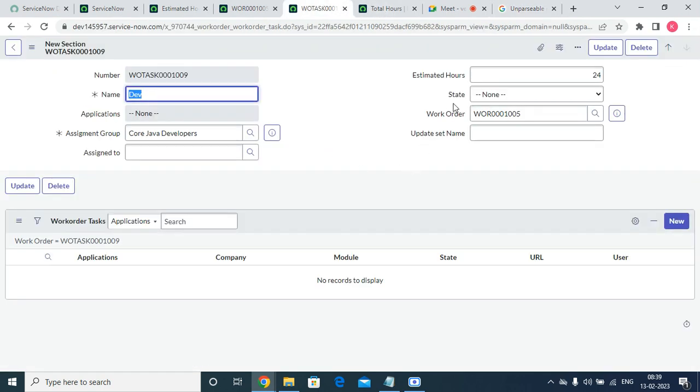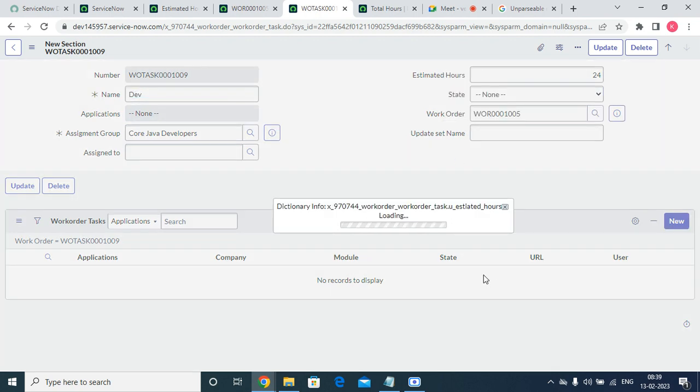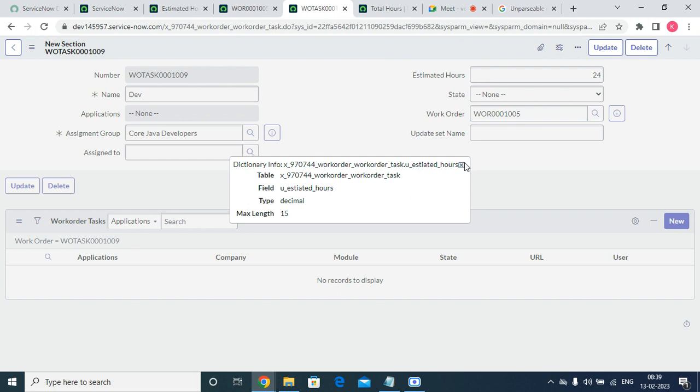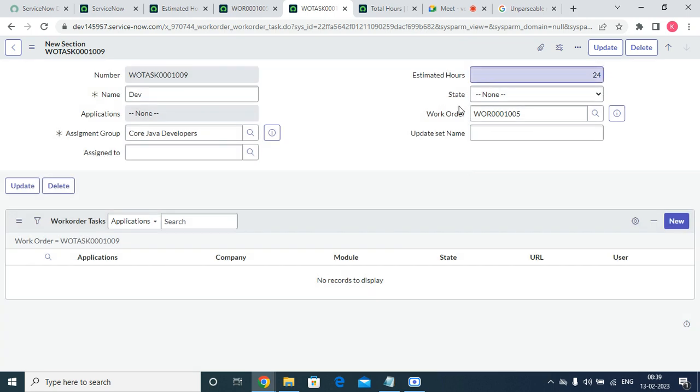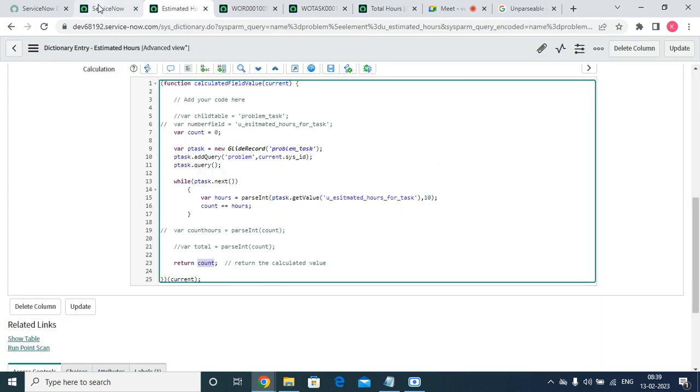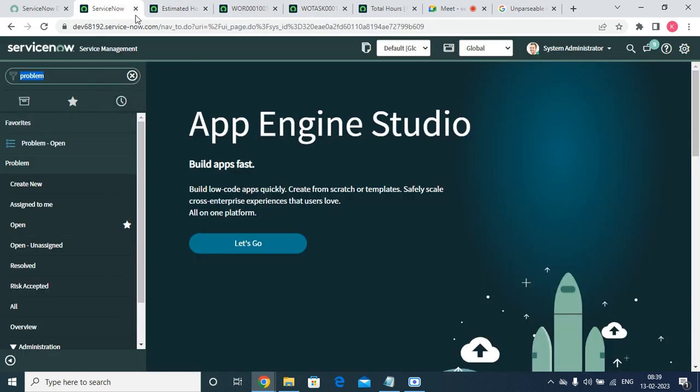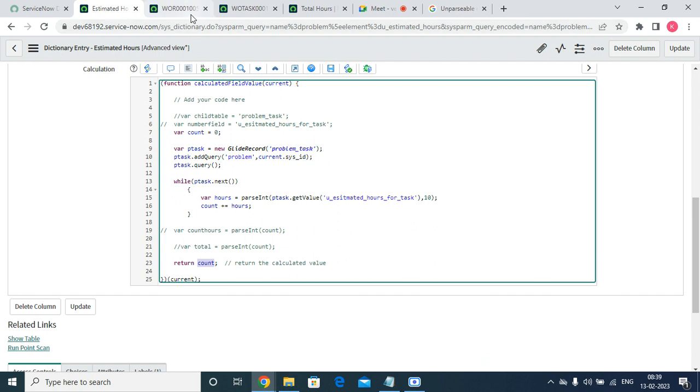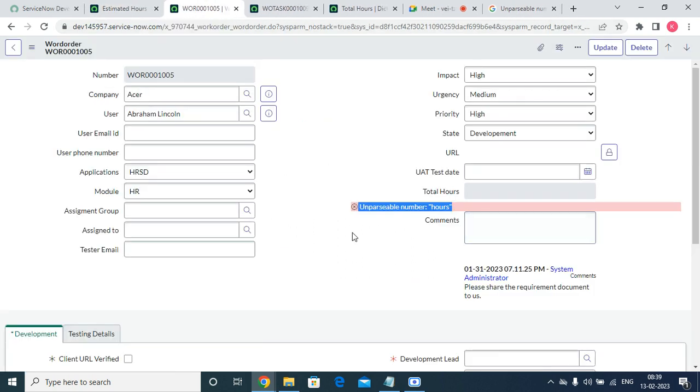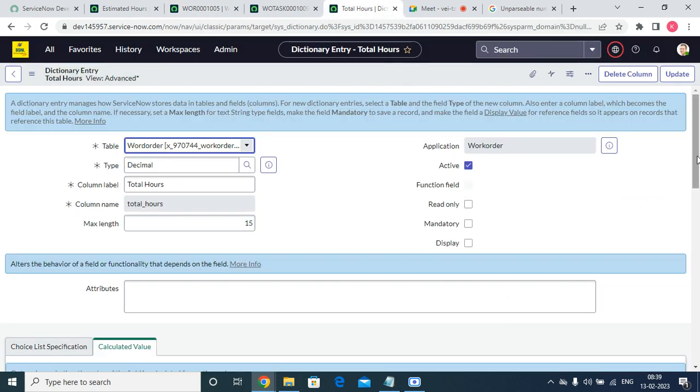Okay, I think it's a field type issue. What is this field type here? Basically the field will be an integer, so we have to convert this field into integer. I think it's not a decimal. So, unparsable number. What is this script we have written here?